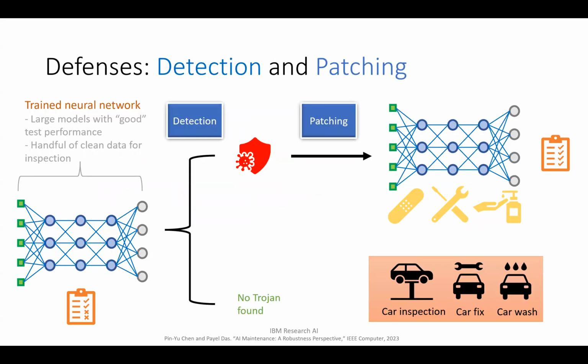At a higher level, defenses can also be divided into two types. The first type is detection, which tries, given a model or given an input, to detect whether a model has a backdoor or whether the given input is an adversarial example or not. The other type is patching: how can we apply some methods, operations, or actions to improve the robustness of a given model, like adversarial training.